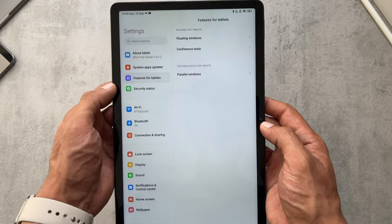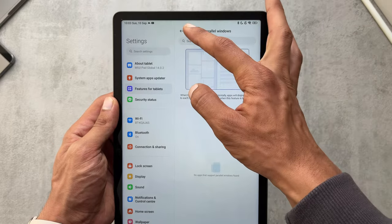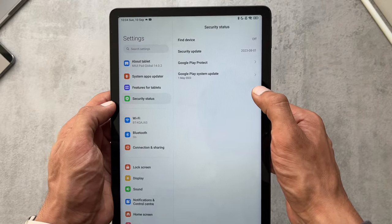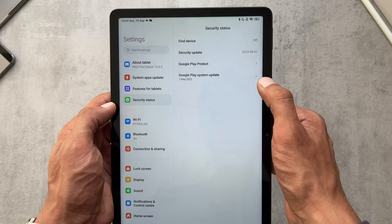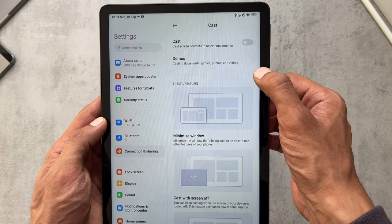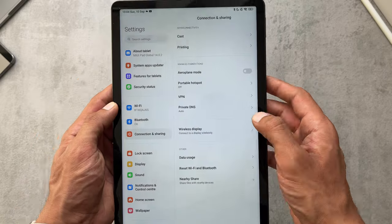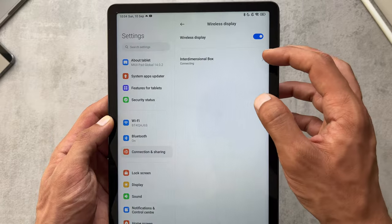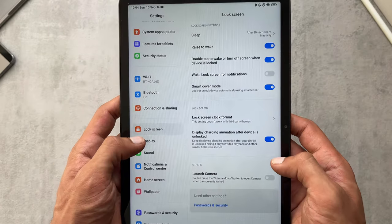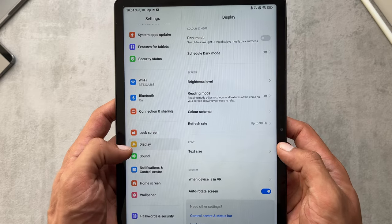But if we just quickly go through what options we have in settings, software-wise, you get your information on multitasking. We can see here security status, so security patches and stuff. We can cast a tablet, you can do demos to external monitor, and there's some more information on the special features that you can do with that. You can obviously do wireless display. Here can my TV's popping up. You have your lock screen stuff, so you know, raise to wake, double tap to wake.